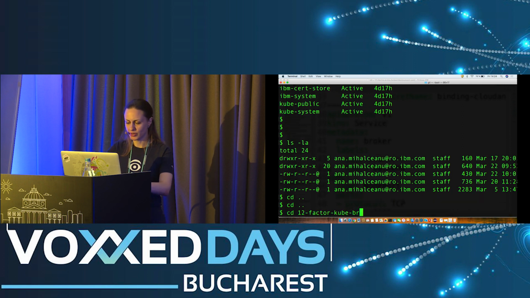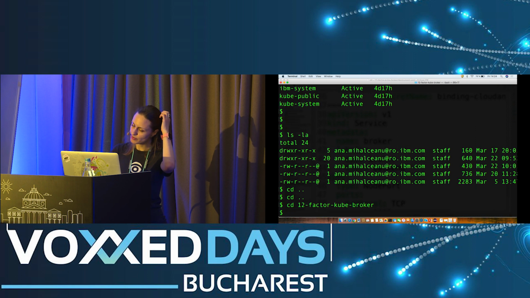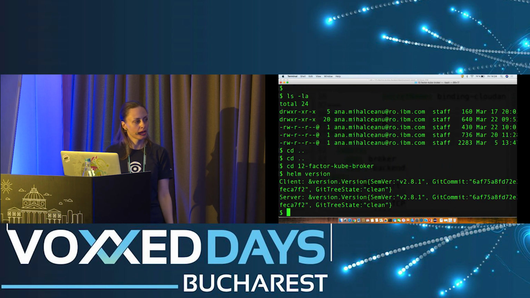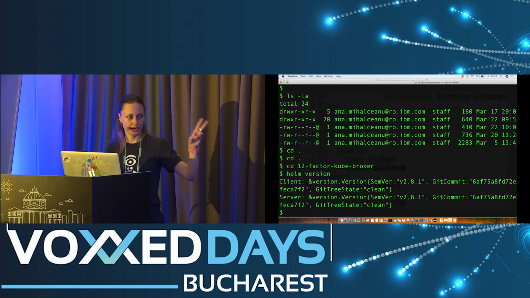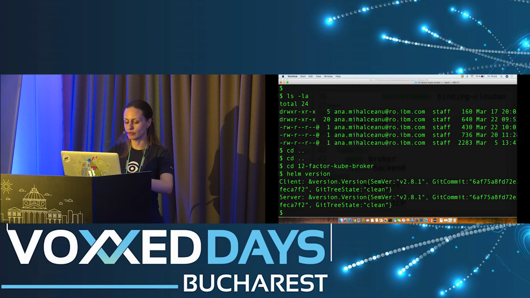We're going to deploy our first microservice, the broker microservice, with Helm charts. Firstly, let me just check that everything's okay with Helm, issuing helm version. So the client is fine. The server, the Tiller that is in my IBM Cloud cluster, is responding to me, so we can go ahead and create the charts and deploy them. And creating the charts means helm create broker, let's say.